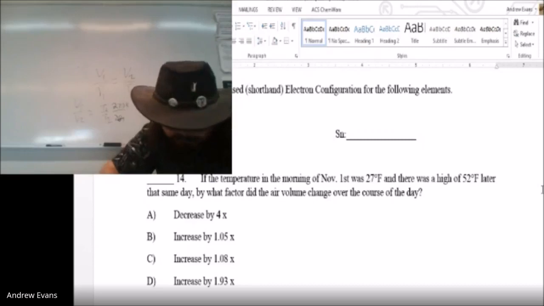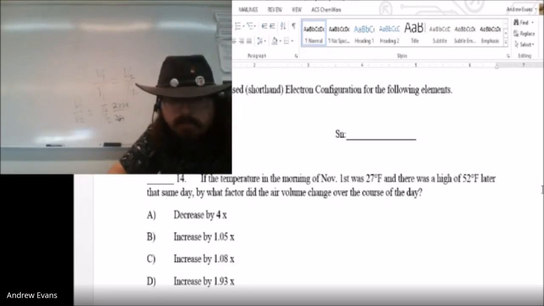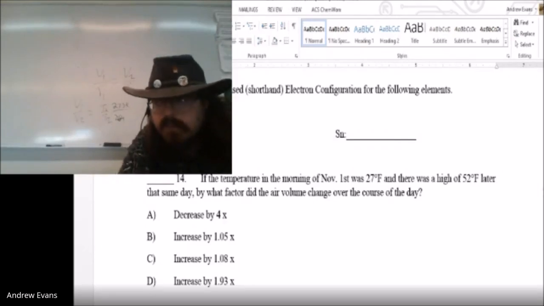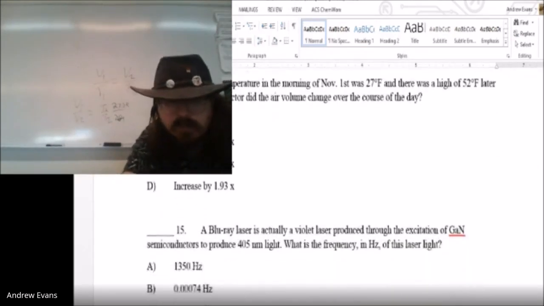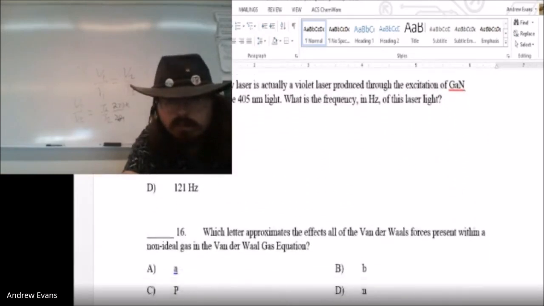Oh, I have to flip it. So, 0.95. I flip it because I want to look at V2 over V1, not V1 over V2. So 1 divided by 0.95 is 1.05. So B. I said this one is so much harder than anything I will ask of you on the test. That's it, because that's a weird one.